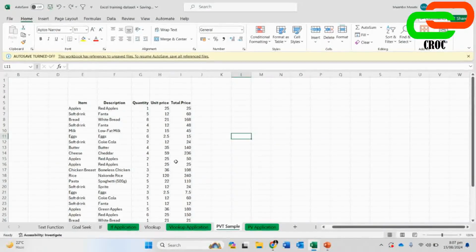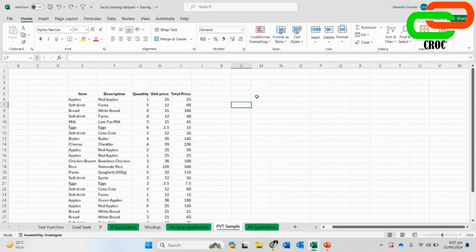So I hope we've got the gist of how to use all these applications. Now we look at a pivot table. What is a pivot table? A pivot table is just a table that summarizes your data for you. It's that simple. It's mostly used for data analysis or for you to make your data easier to read, which is also a form of analysis.